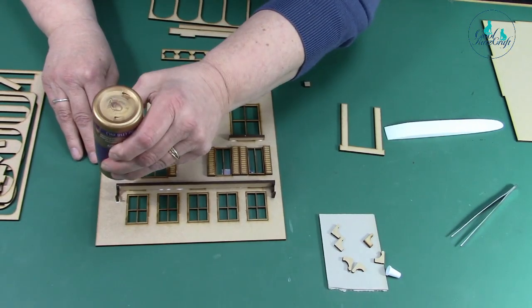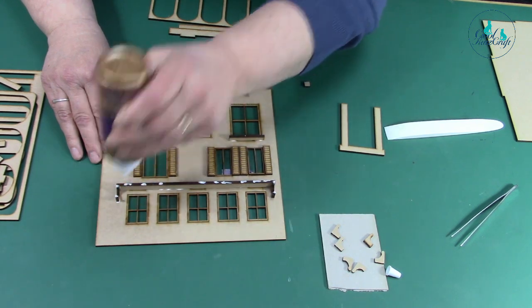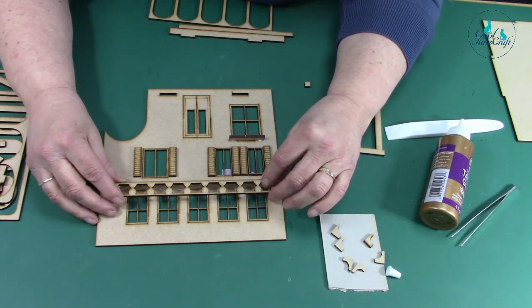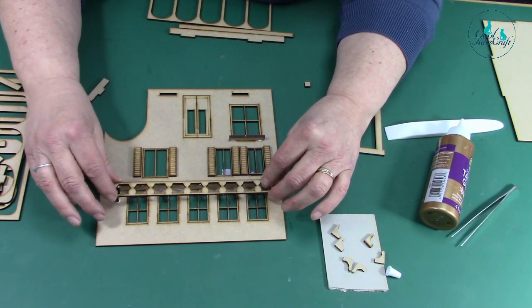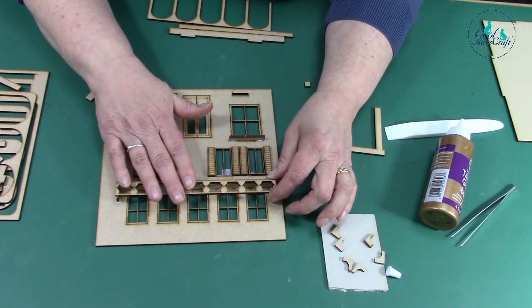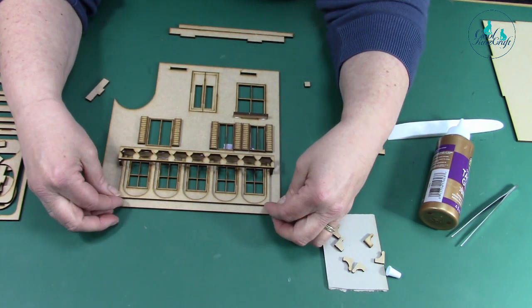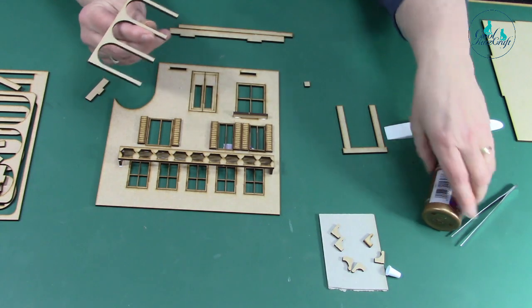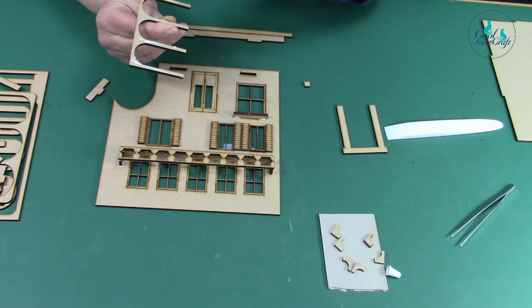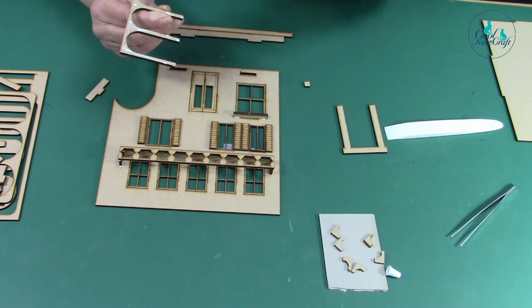Put glue across here — this was Neil's favorite bit, the balcony. That fits in like that, so it just fits in and squidge it around until you're happy with it. Get your balcony done and then the archway just fits over like that. Just put a bit of glue — you can decorate this before you stick them down. It's amazing how every time you add an element it looks so different.